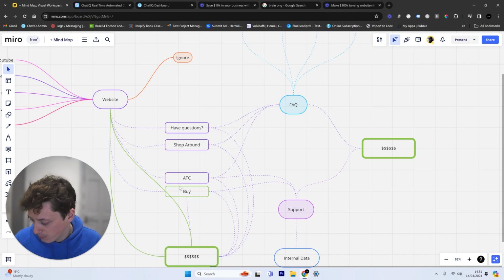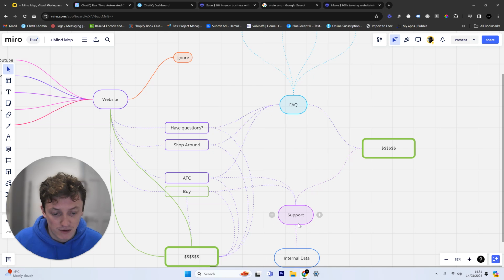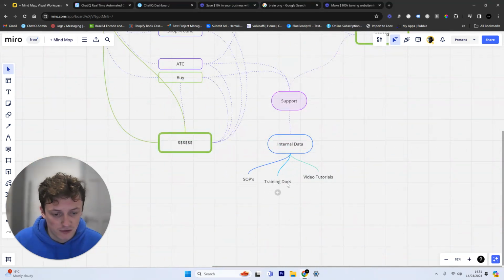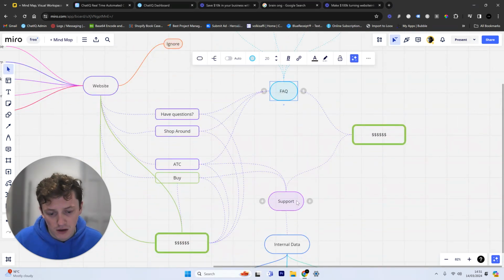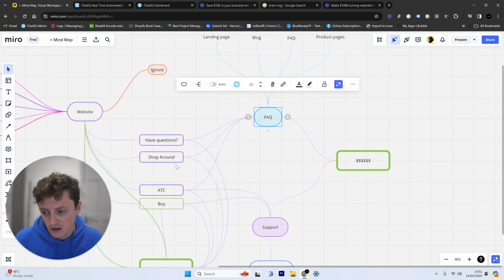If somebody has bought and is having a problem with their product that would lead them to ask for a refund, or has questions about buying another product, they can just ask an AI brain which has all of the support data, for example refund policies, shipping conditions, training docs and SOPs. These are things your support team would be reading, right? It's information your support team can read to respond to users, but we're going to give this to an AI brain as well. So we've essentially got two nodes that we add into our business that can give users information.